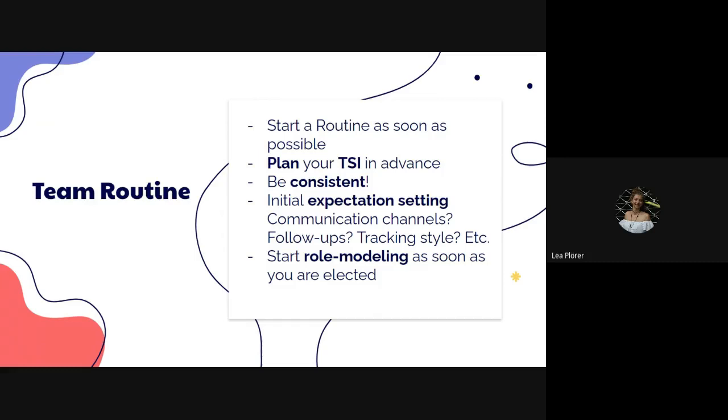And be consistent. Be consistent in everything that you do with them. Be consistent in having EBMs every week. Don't have EBMs sometimes bi-weekly, sometimes monthly. Never do them monthly. If you do that, what are you doing with your team? Then again, weekly, be consistent. Same with one-on-ones. Don't tell them, yes, this month we will have them bi-weekly, after that you don't have it for 2 months and then you have it monthly again. It's just inconsistent and weird for them to understand your logic behind that, you know?